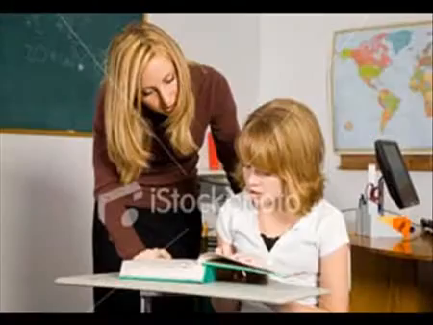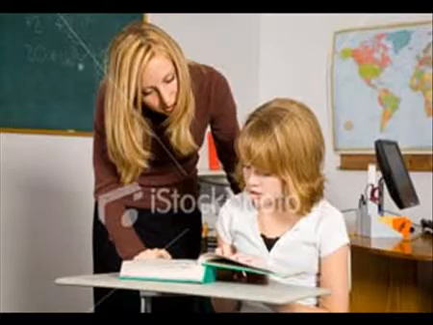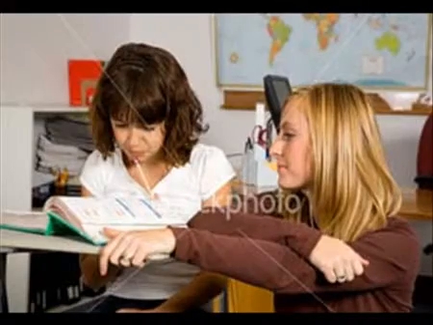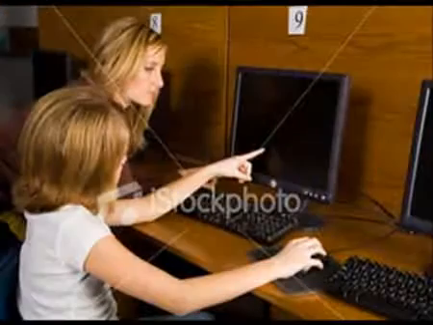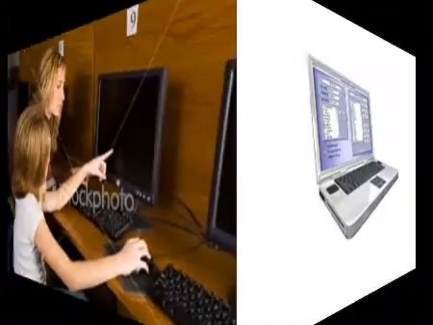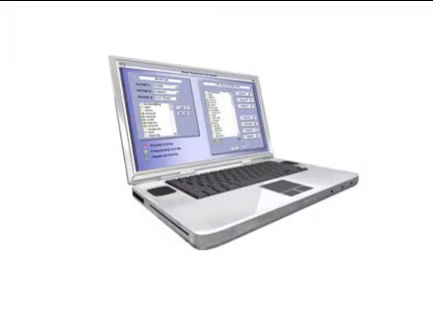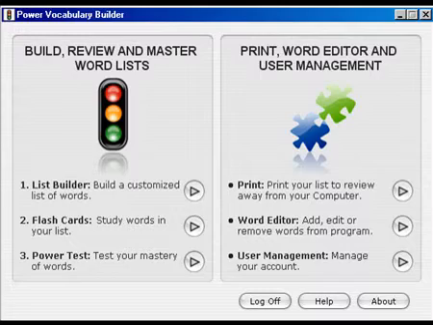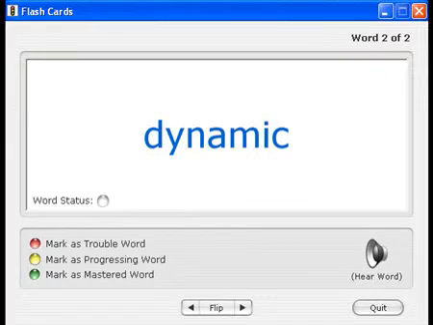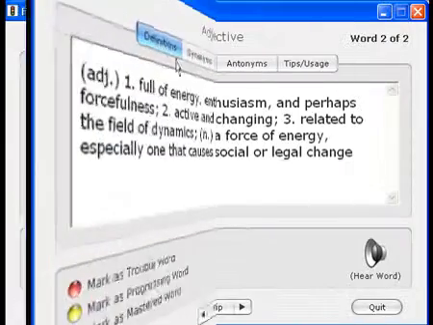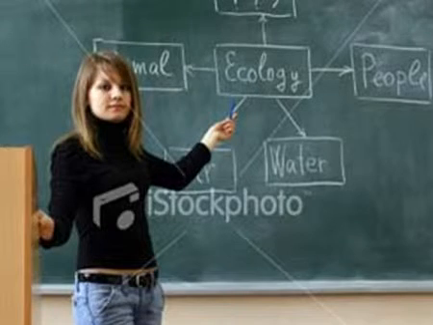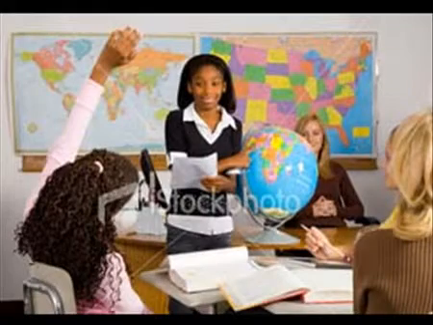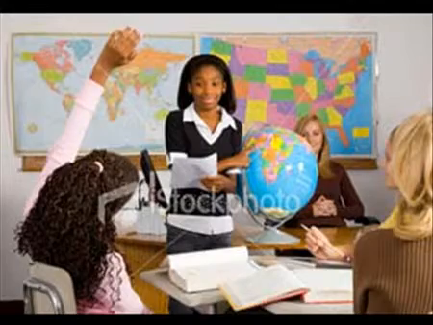Using the Power Vocabulary Builder as a supplement to your language curriculum will give your students the level of mastery they need to both do well on year-end tests and enjoy a successful vocabulary for the rest of their lives. As they work through the lessons, written exclusively for this program, they'll begin to develop a total understanding of each and every word so that you'll actually hear them begin to use the words in their everyday conversations. They'll begin to speak well and to express themselves more confidently.